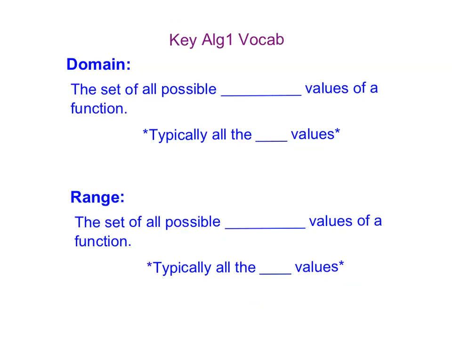The last vocabulary terms we're going to look at that we're going to use as we start looking at graphs in Algebra 2 are the words domain and range. And we looked at these and used these in Algebra 1 as well. So the domain, by definition, is the set of all possible input values of a function. So basically, when you're finding the domain of a graph, you're finding all of the x points or the x coordinates that are needed to make points on that graph. And as we explore graphs in this class, we will practice domain and range and get back into the swing of finding domain and range. So remember, domain are all the input values or all of the x values used to make points on a graph.